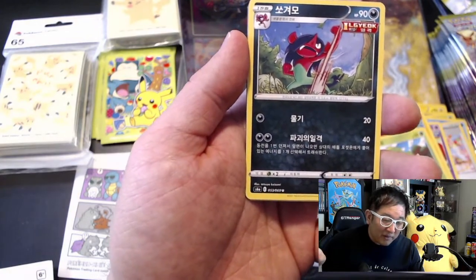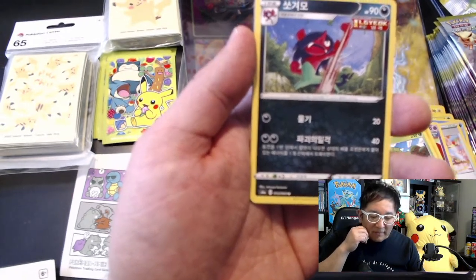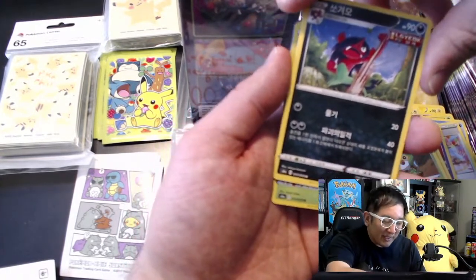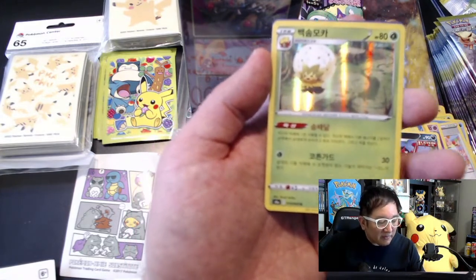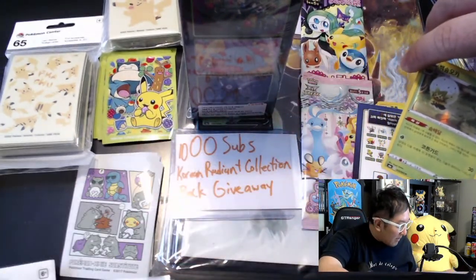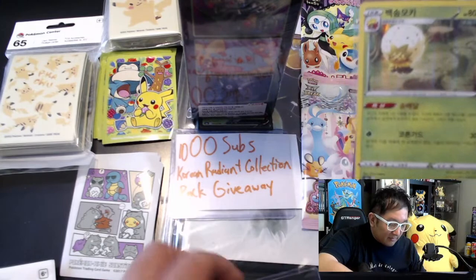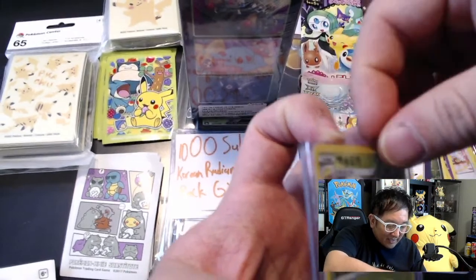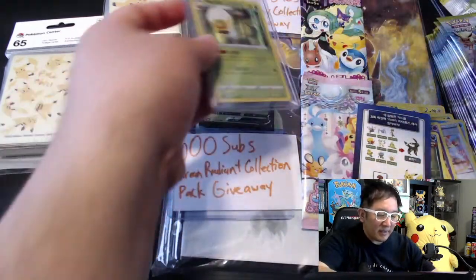Swaddle. Impidimps evolve form. Something that I don't care for. I don't really care about these new Pokemon. They just look so weird. Okay, isn't that Eldegoss or something? One of the newer grass Pokemon from Sword and Shield. All right. I think I'm gonna try and sell this one. I don't actually care about this one that much, so sorry. A lot of these new Pokemon just don't have any originality to me anymore.